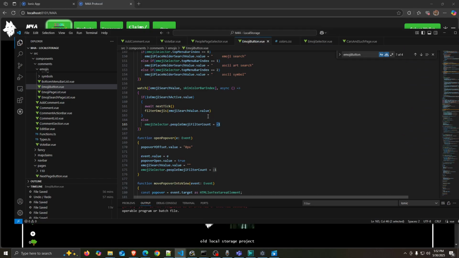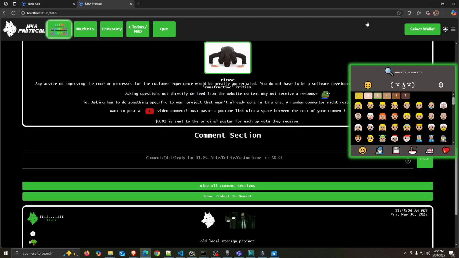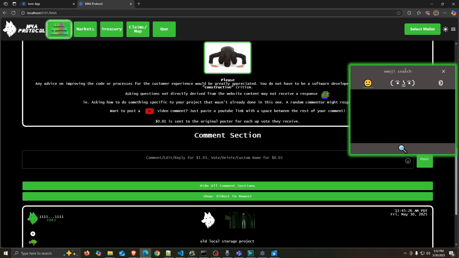Right? And if that changes, or if the emoji search value changes, that means we change the filter. So if we were filtering, let's say for fire, because I know something will come up, right now there are two emojis that qualify for the skin bar, and that's what that count is for.